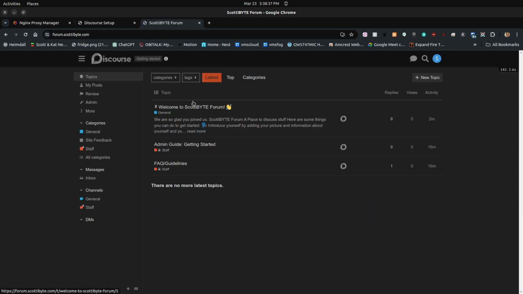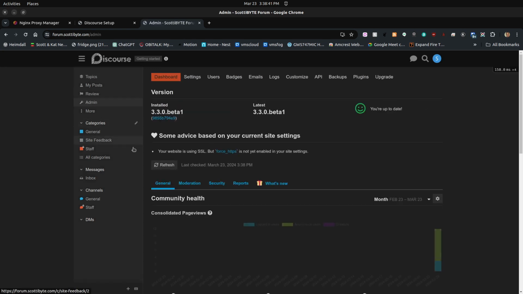And then I'm logged in, and of course down here I can do things like click on the admin. Since I'm an admin, it'll go out there and tell you that it's currently completely up to date. We have the ability to back things up and all kinds of things, but we're not going to deep dive into how to use Discourse. At this point in time, you have a fully functional Discourse forum inside of an Incus container.